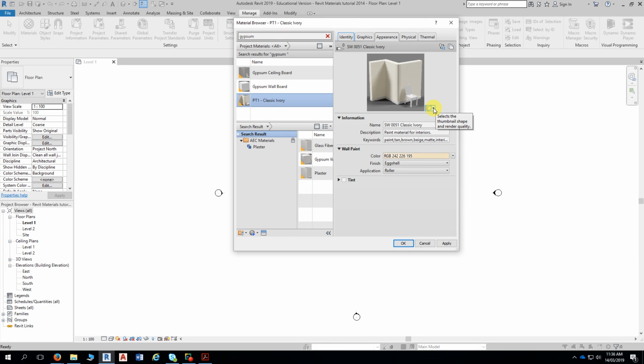So if we have a look at that quickly, we've got scene. Now because it's a paint colour designed for, or a paint for walls, we can actually use a preview that shows us a wall with a piece of furniture against it as a preview. We could quite easily change that to a cube. You can if you want to.